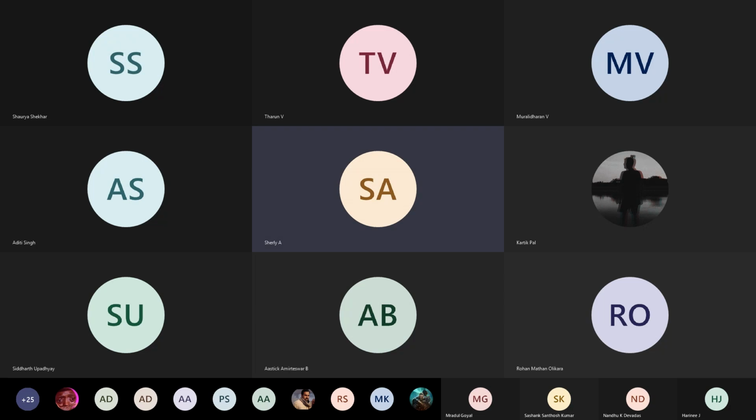For IPS, there is one question from dynamic memory allocation, and then structures and unions. I will give a small introduction today. From structures and unions, I have kept one question from each topic, one from structure and one from union. Then another question from dynamic memory allocation, which I already taught you in the previous class. So totally 3 questions are in today's IPS.